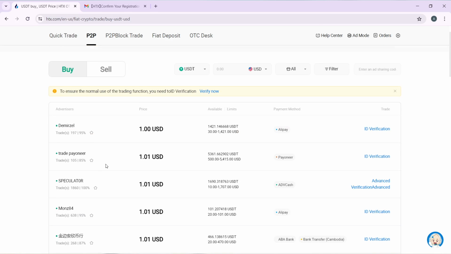So head over here to where you have the sellers, the people that you can trade with, or the traders, let's call them crypto traders. You can select any of these people. So you have the payment, this person pays by Alipay, this person pays by Payoneer. You see their price, you see their available options, and you have the payment method that you can send your money to. So go ahead and click on any of these.